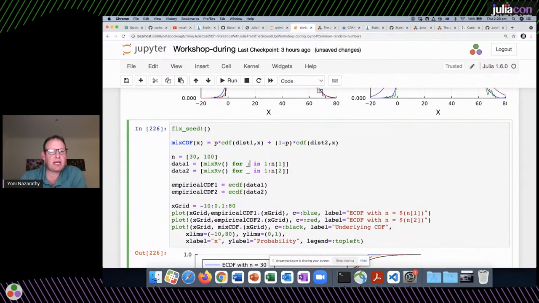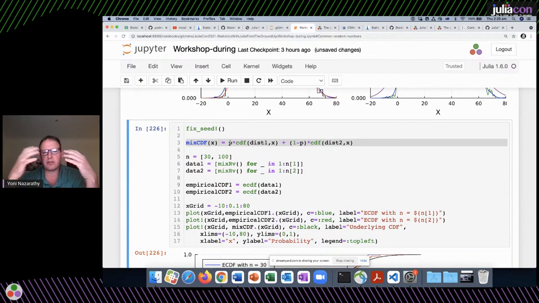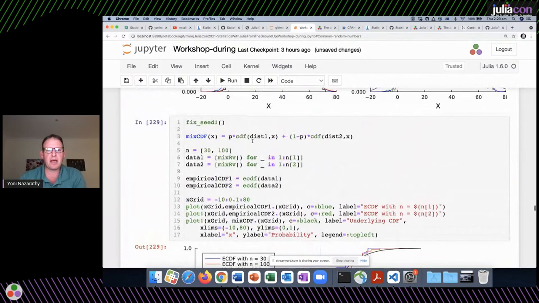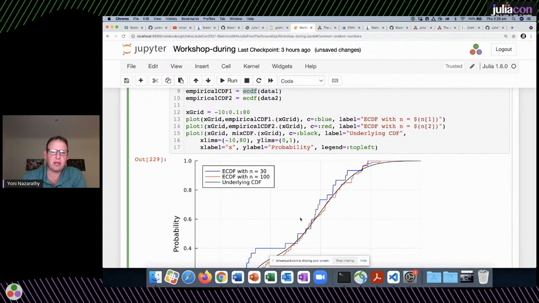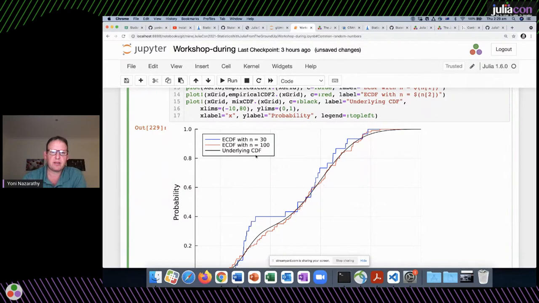And now a mixed CDF. Just like a PDF, you have a CDF, a cumulative distribution function. By the way, Julia's Distributions package kind of feels like the Mathematica one, and I think it's just that the designers make great choices. So the Distributions.jl package is really nice. An ECDF, empirical cumulative distribution function, is a step function based on the data. Here you have the underlying real CDF of this mixture. It's going to look like this, and the empirical CDF of the data gives you this object.